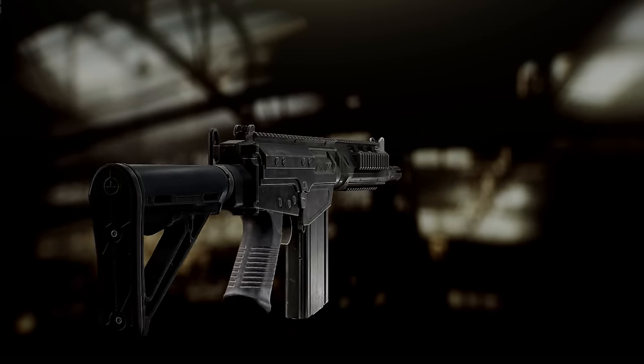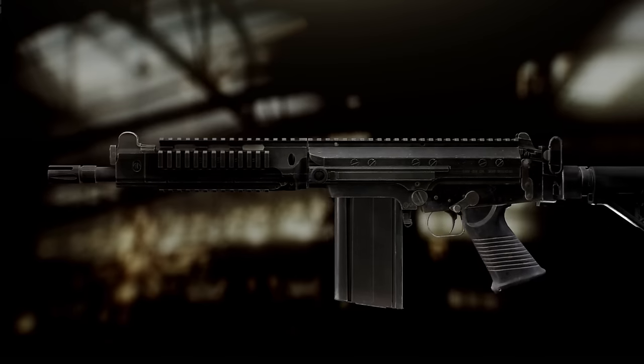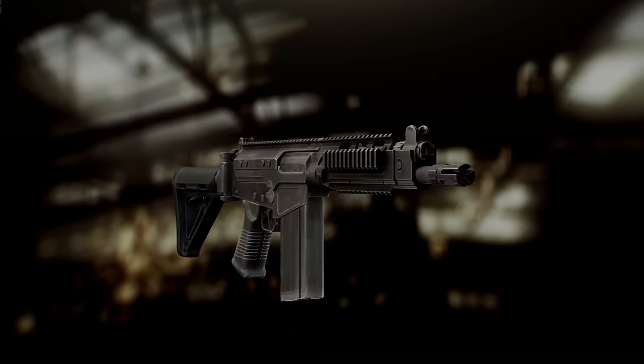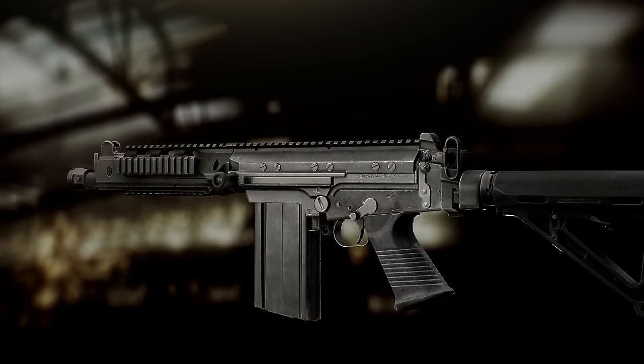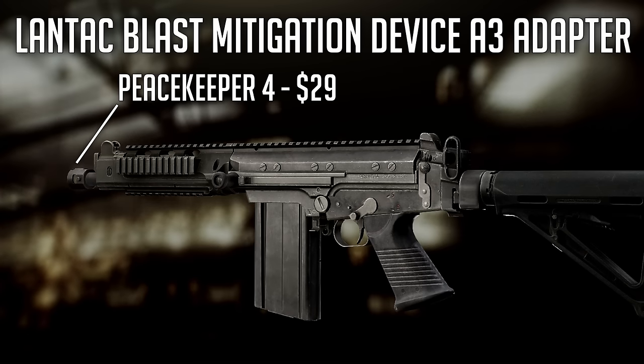The first decision I want you guys to make is if you want to try and run this loud or if you want to run this suppressor. Most people like to run around with a suppressor. However, if you haven't tried the SA58 stubby with a blast mitigation device, I would strongly suggest it. It's going to make it extremely snappy, extremely responsive.